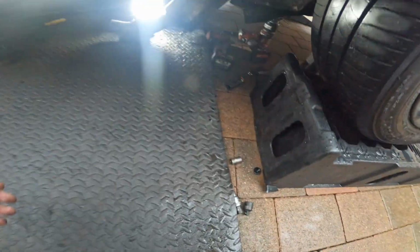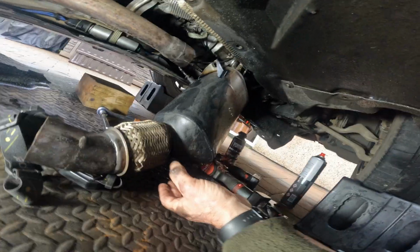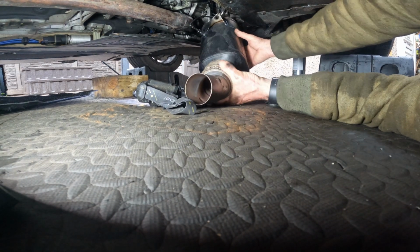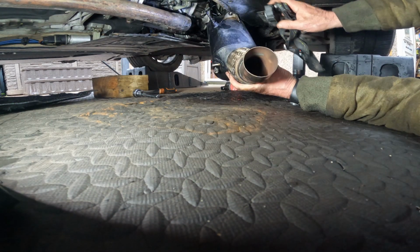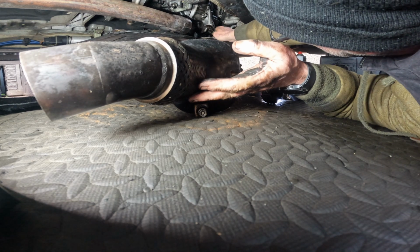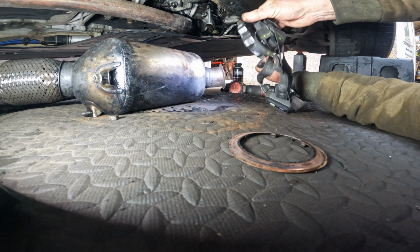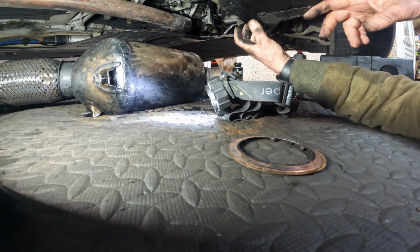So underneath the car, which is a bit of a nightmare, you can see, let me get that light out of the road, you can see we've got the catalytic converter down, and I'm just going to have to touch it, I suppose. Let's just see if I can pull that down. I don't think there's anything else stopping that. And again, I need to get my light in there to see. That's out, and there is that gasket. It's just awkward, and there's a massive oil leak in this car. I'll need to try and figure out where that's coming from. But it's basically a few bolts here and there, and I'll try and get it up onto the bench so we can have a better look at it.